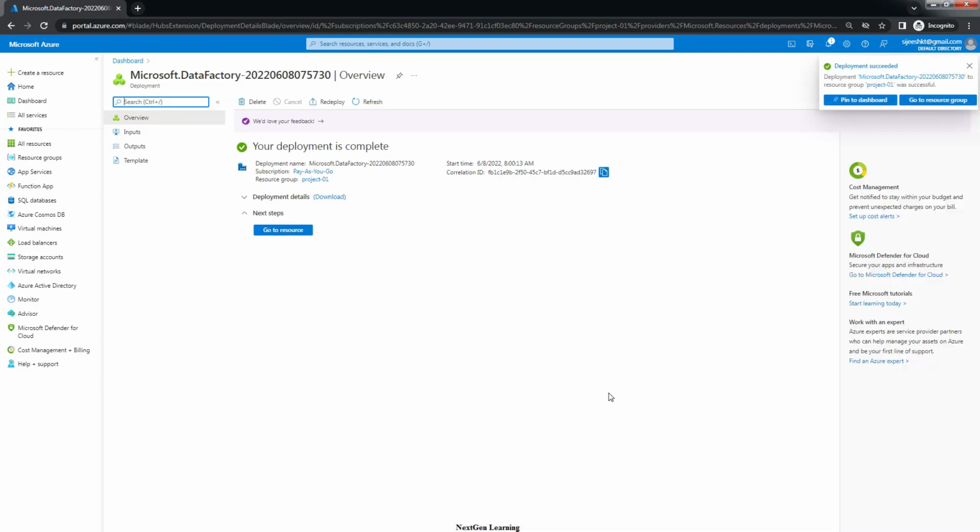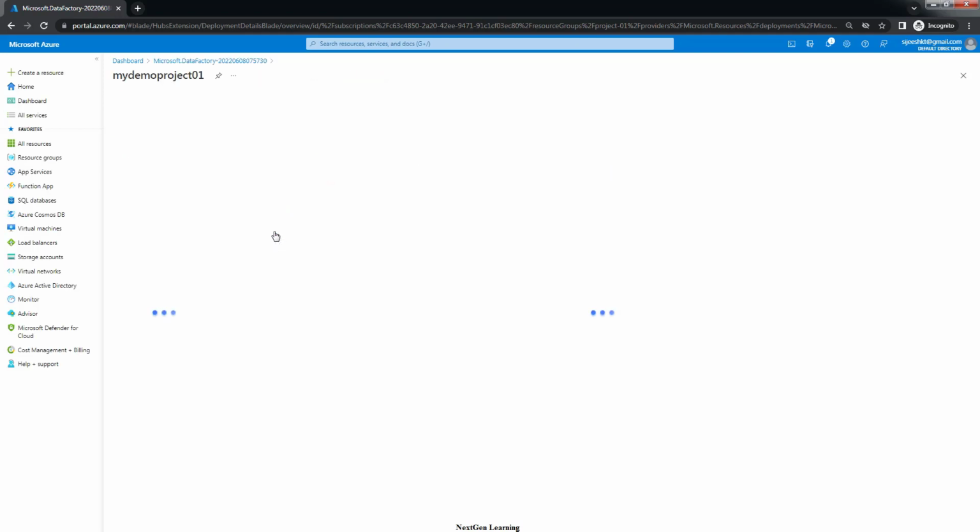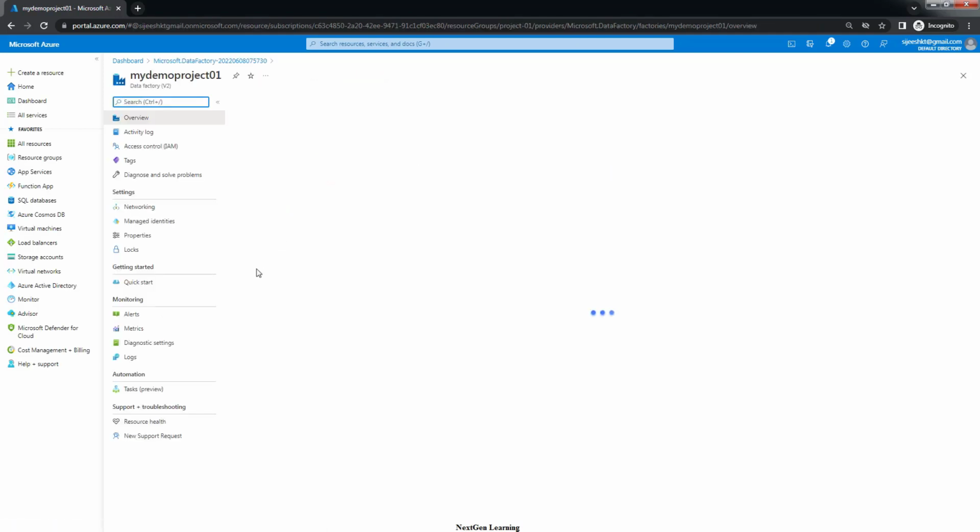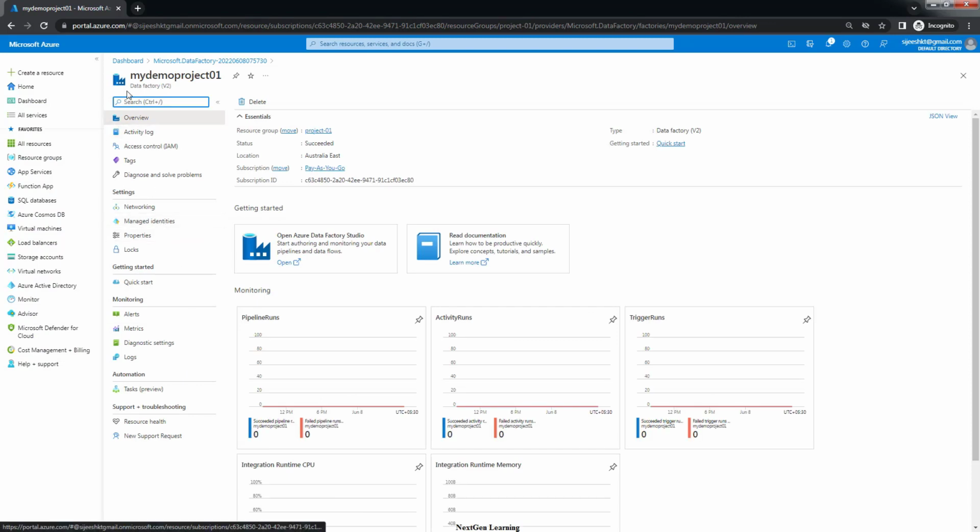So that's it. Deployment is successful. So you can go to this resource from here, by pressing this go to resource option. So now we are into this Azure Data Factory, ADF. All the basic configuration you can do, like networking, managed identity, all those configurations we can do from this panel.